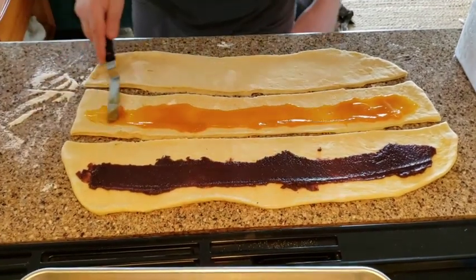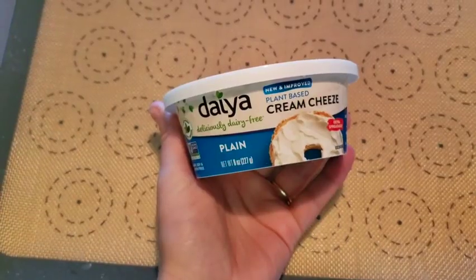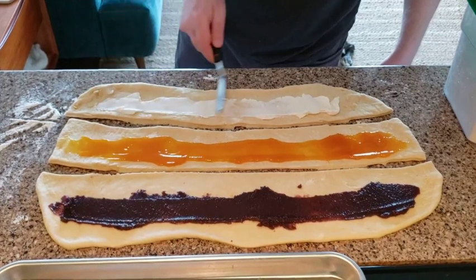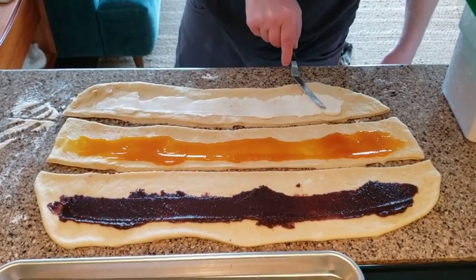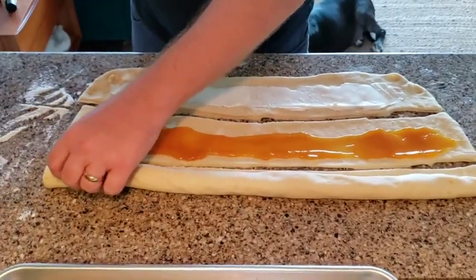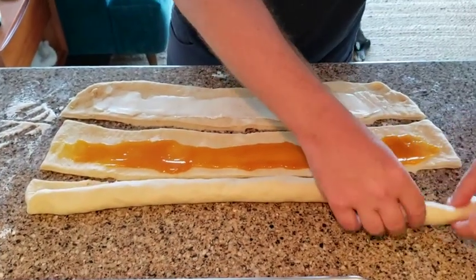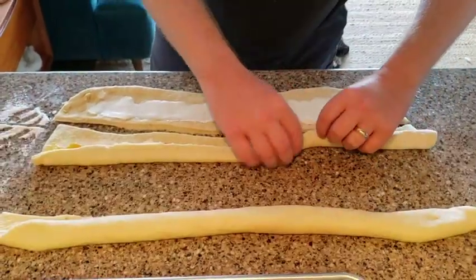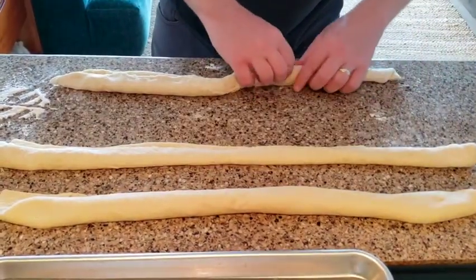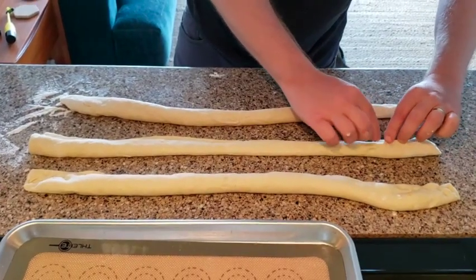You could do a strawberry, would be really nice, or raspberry. It's really up to you, whatever you choose to fill. And our third one is going to be plant-based cream cheese. It's really delicious with a little bit of cream in there. Next up, we're going to roll the little doughs into long, thin strands so that we can braid it together just like hair. Gross. And the important thing here is you don't want your filling to leak out, so make sure you pinch your dough down so that way none of the filling leaks out.